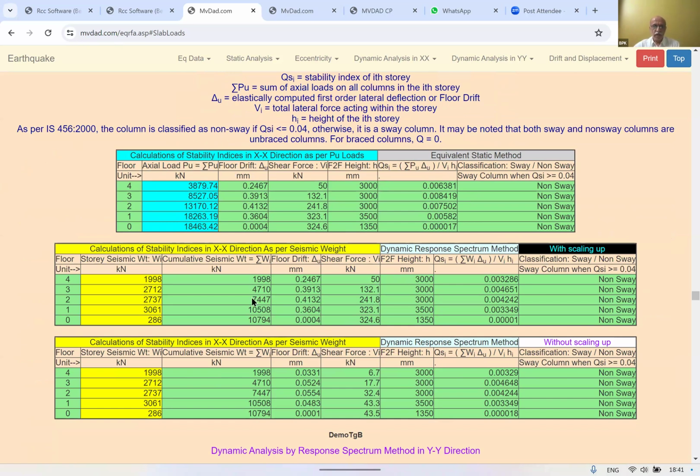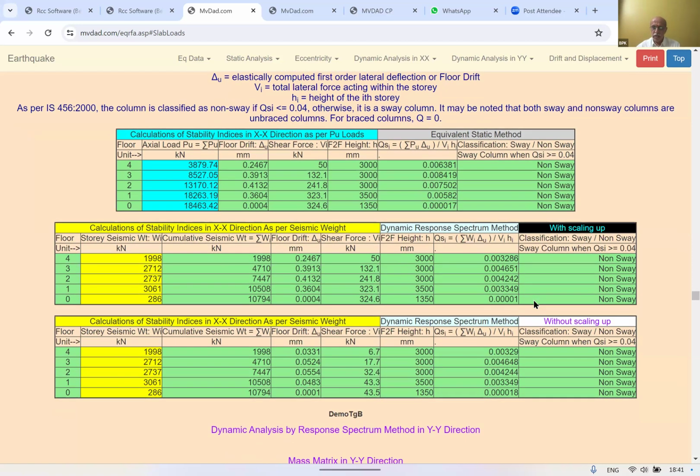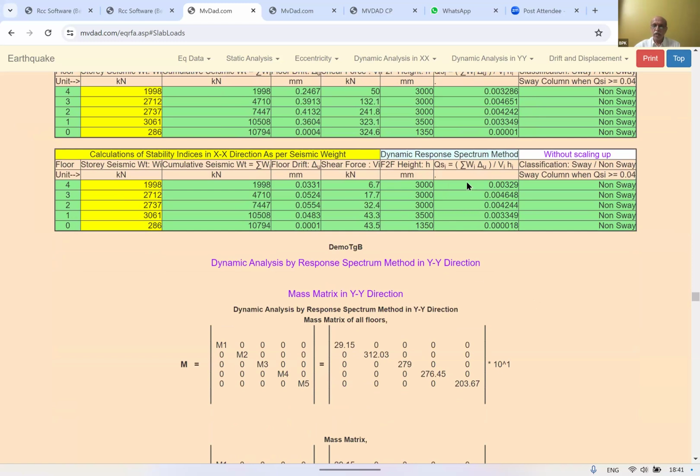And for dynamic analysis, we are considering only 10,000. That means less than 1.5 times. With the scaling up also, our structure is non-sway, and without scaling also, our structure is non-sway. Hence, a stable structure is provided.